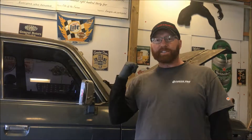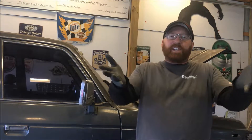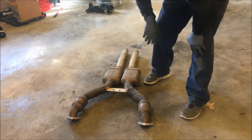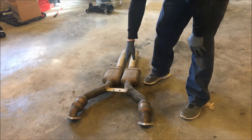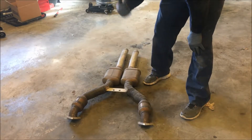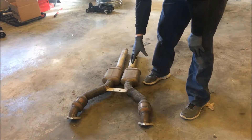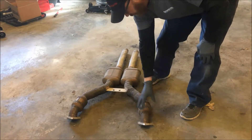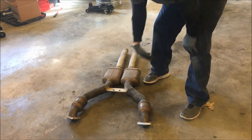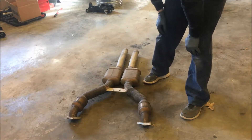So I guess we're at a standstill on Elsie. I'll link the Stanley video up in the corner — you can watch it or just stay here for the rest of the video. This is the exhaust from the Corvette that Lee Paul donated — the manifolds and exhaust. I'm going to cut these off here so I can stack them and put them inside the cab. That way when the owner decides what exhaust he wants, he can maybe use portions of this, like the collectors and the cats.